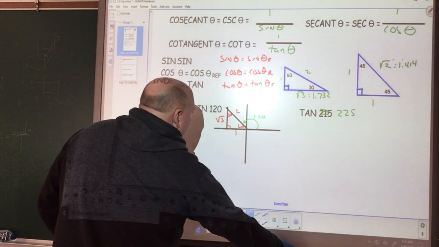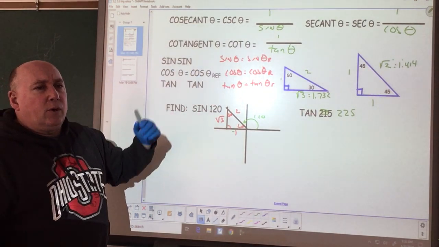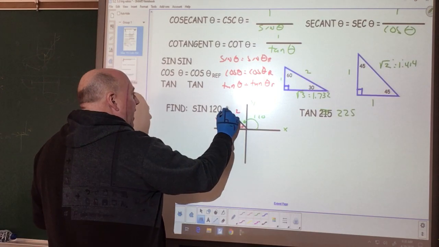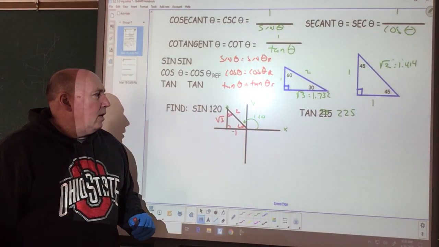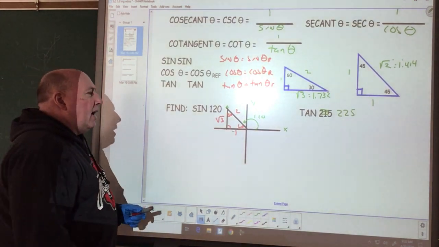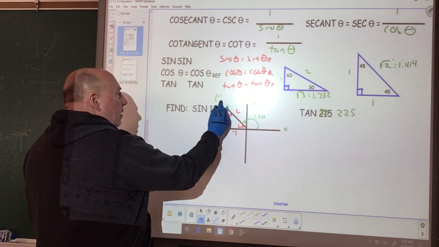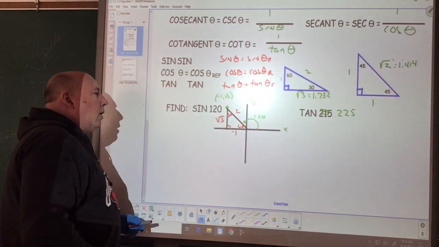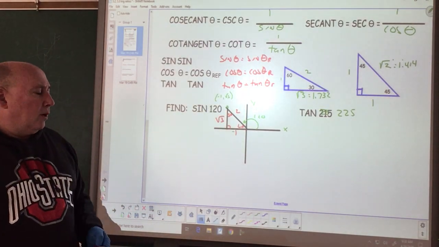If we take a look here, we have a negative 1. Square root of 3 goes up, so we don't have to worry about this. Think about this, once again, as an x and y axis. If I had a point right there, how would I signify that ordered pair? Well, that ordered pair would be a negative 1. That was my x value, and square root of 3, that is my y value. Because I have to go to the left, that's negative, up, square root of 3.